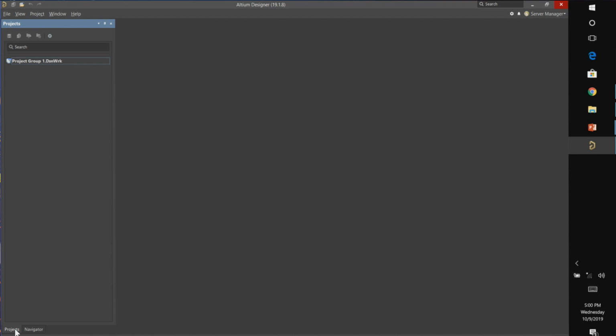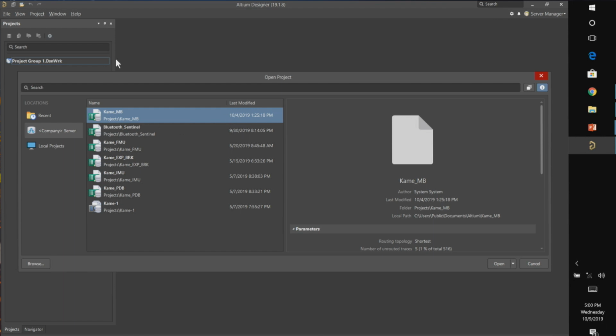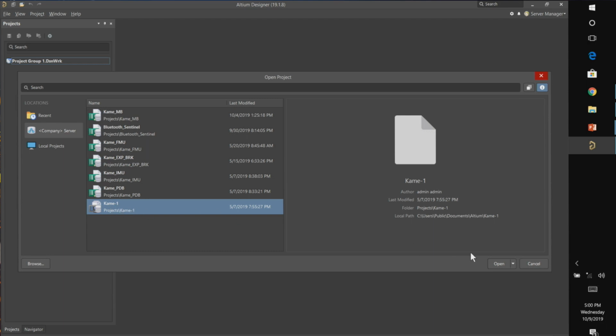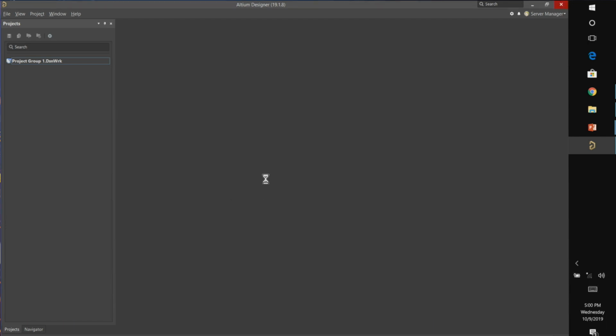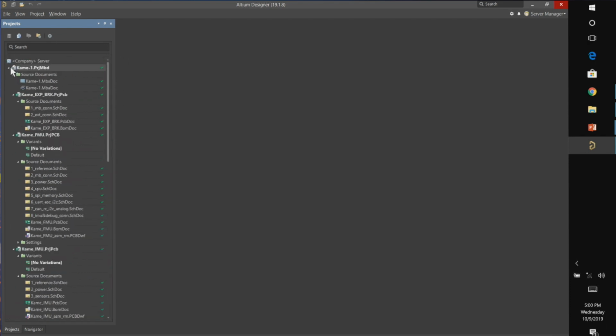So if I go ahead and open a project, now connected to the server, this is data management at its best. You don't lose stuff and it all stays together. I'm going to open up what's referred to as a multi-board project. So all these other projects you see are tied together. And this takes a while to open up. I want to queue this up, and then I'll hop back into the presentation and we'll talk a little bit about it. To get the full 3D rendering of it takes a little bit of time, so I'll let that load.